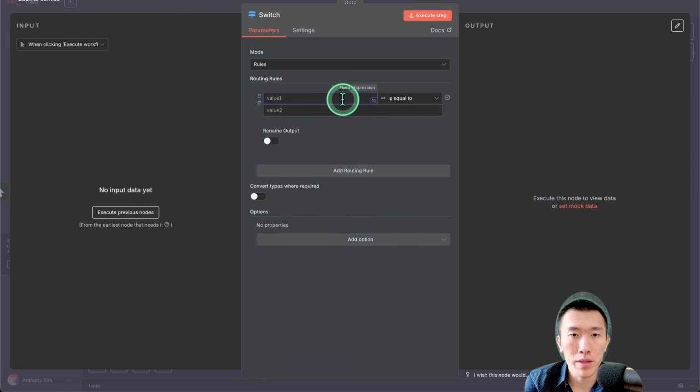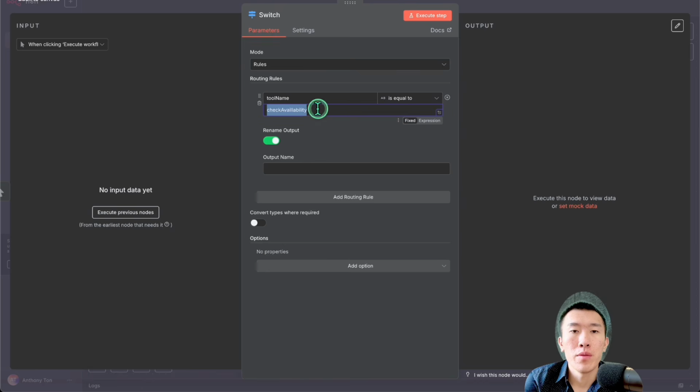So here, it'll be something like tool name is equal to check availability. Okay, I think I spelled that wrong. Availability. Okay. And then we'll rename the output so that it's very clear on the outside when we look at our node. So we'll name it check availability. Is that spelled right? Check availability.